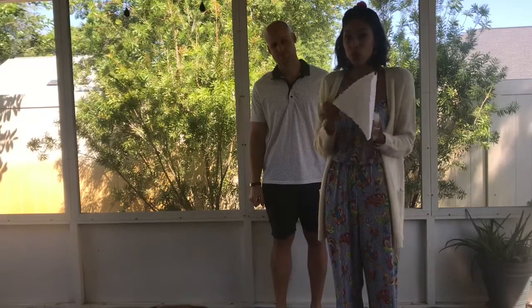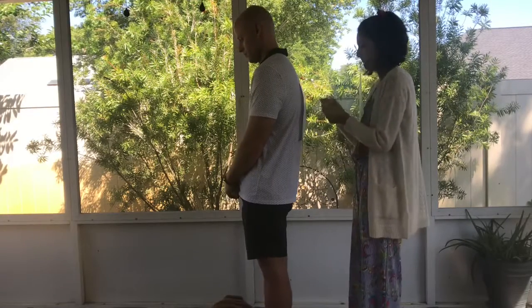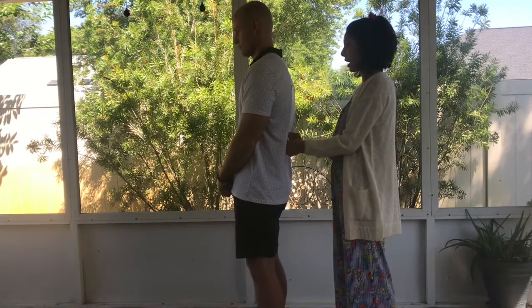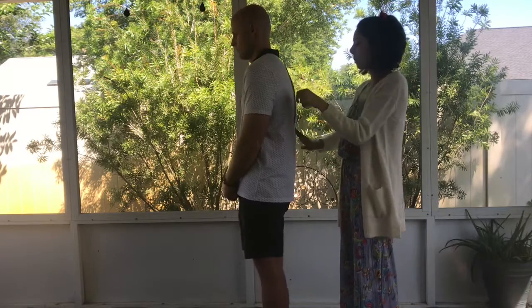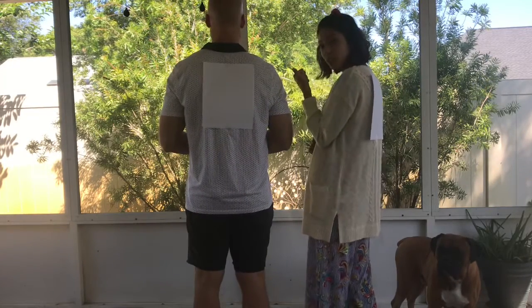Once you have a partner, the reason that we have two pieces of paper is because we don't want to accidentally mark up our partner's shirt. This is my husband Reed. So what you're going to do is take one piece of paper and put just one piece of tape on the top and the bottom, then take your actual drawing piece of paper on top of that one. When you're taping, you're going to want to tape this on the flattest part of your partner's back — the top is going to be the best part.